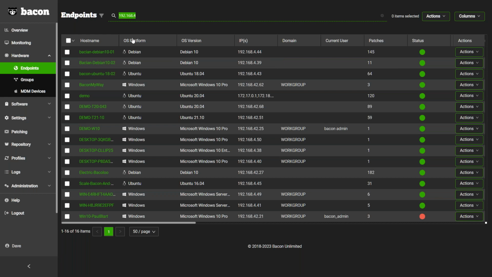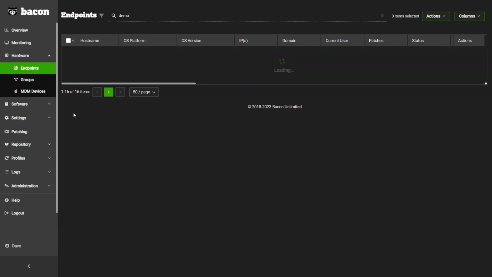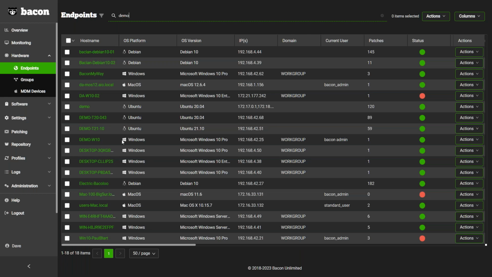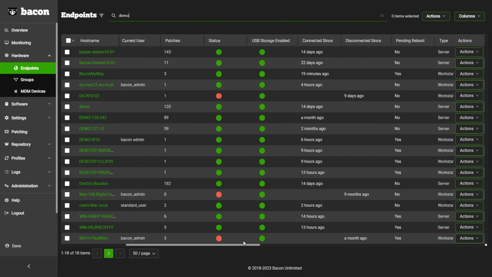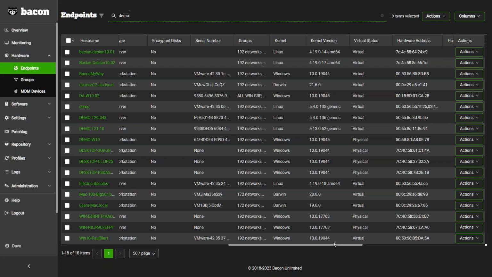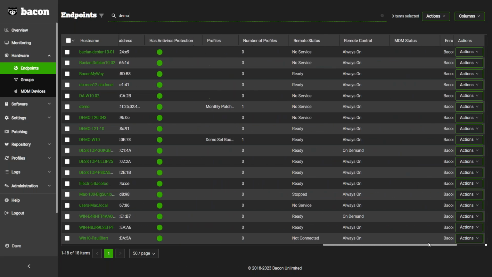I can do this by part of the host name. If I say demo, it'll pick up our demo Ubuntu machine, maybe a couple other ones here. And that's because it's searching again through every single thing. I think some of these may be in a group called demo, and that's why we're seeing them here. So it's one of the fields further off in the table here. So I can see we pull back a lot of different data points on all these machines.